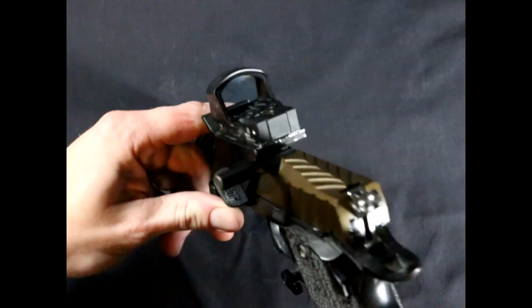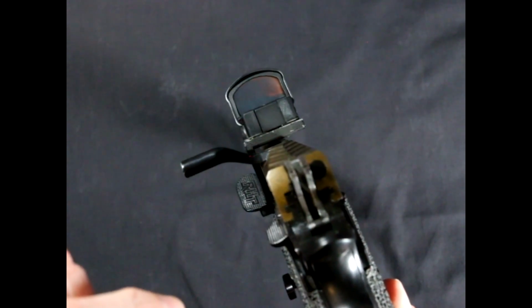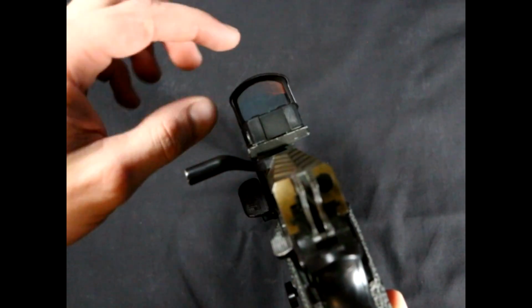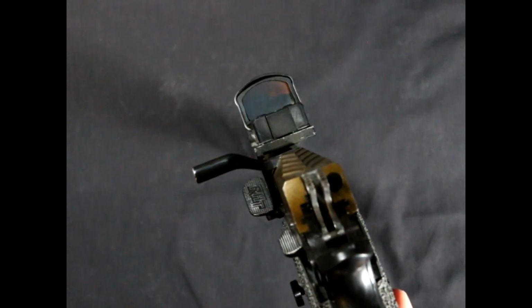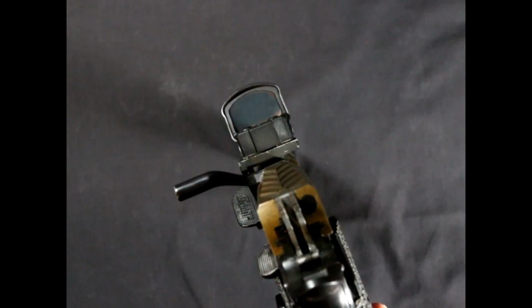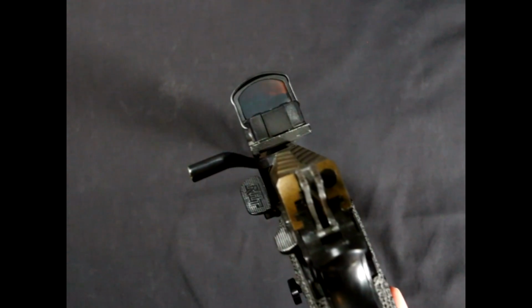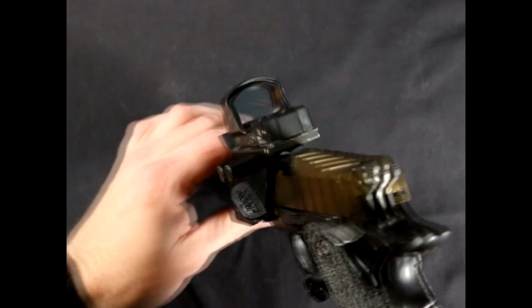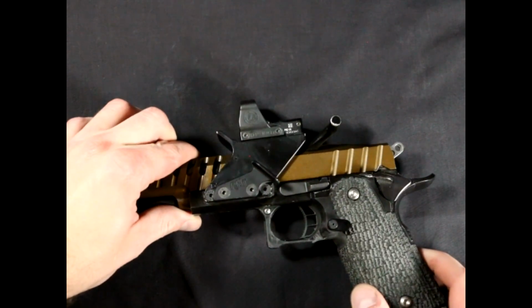It sits a little bit lower to the bore than some, like an upright Seymour mount. That would have a bigger window, but it sits up a little bit higher as well, and so the transition going from iron sights to an optic on top was a little bit tough when I shot an upright Seymour. But I like how natural this one points. It seems pretty easy to pick up.